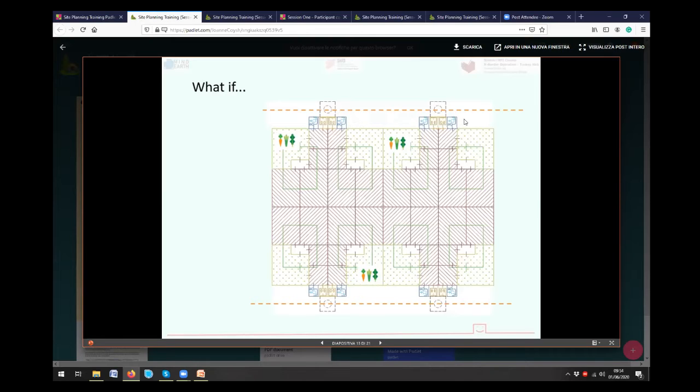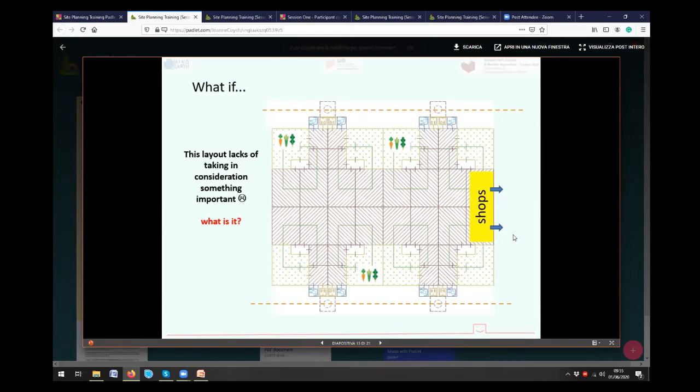And perhaps in a later stage, some of the families might decide to use some of their rooms here as a shop, because probably here there is another room, so they can make a micro business out of it, but this is valid. So this is the way we should think about the settlement: not only about the contingency, what we have to achieve now, but also what might happen should the settlement become more permanent. This is a question that you always have to ask yourself when you design an emergency settlement.